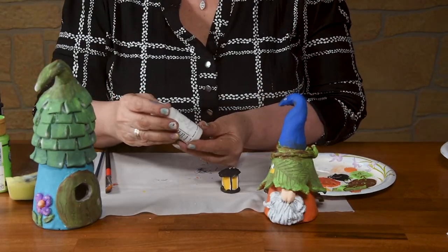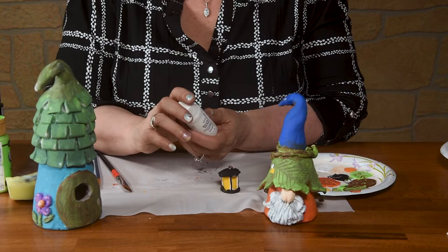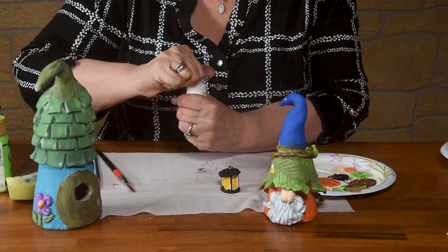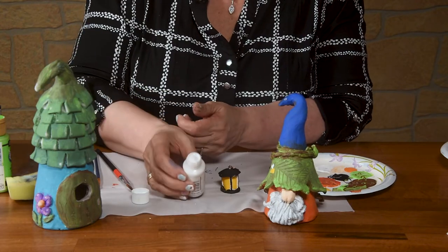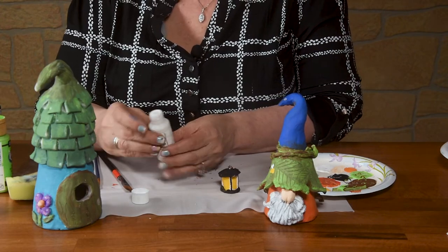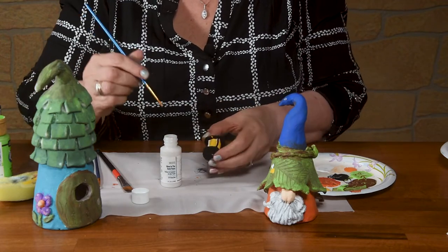The paint that I'm going to use to take your artwork to the next level is from Technoglow. It works by sunlight and ultraviolet rays, or you can use a black light to charge it up. It will glow in the areas that you paint on — I like to put at least two coats on. This one just looks white, and then we also have a pink one. These are the two that I think work the best, and again that's Technoglow. I'm going to clean my brush up. The yellow looks pretty dry, so I'm going to go ahead and paint it right on there.